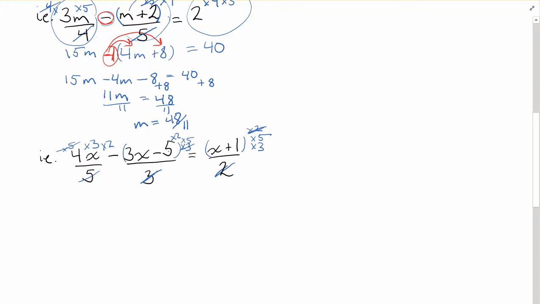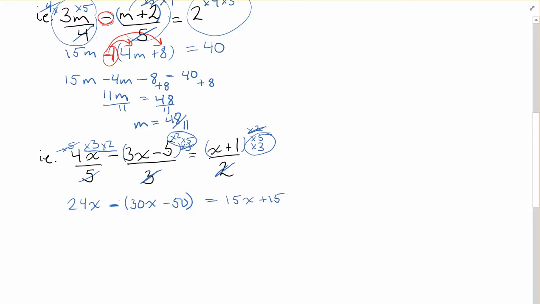Now that I've gone through that process, I'm just going to come back up and look and see for each of these terms what's left for me to times by. On the first one, I see there's a times 3 and a times 2. So 2 times 3 is 6, and then I can times that by the 4. So 4 times 6 gets me 24x. I see my big negative there in my fraction bar. I'm left with a 2 and a 5 to times through, so that's 10. So I'm going to get 30x minus 50. And over here, I see that I've got a 3 and a 5 left, that's 15. So I'm going to have 15x plus 15 on the other side of the equation.